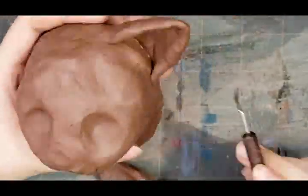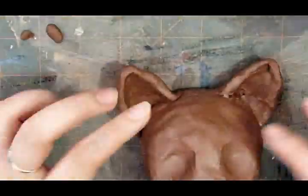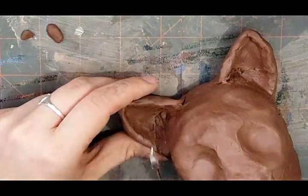I'm adding on the neck to the sculpture to create more stability for when I mount the piece. I will mount it on a board, so this way there's more surface area for me to attach. Also, it makes it look a little bit more realistic as the head blends into the neck instead of cutting off. It's important to work out where you want the features to go, like the ears, the eyes, the nose, and the mouth, before you start doing details, especially when working with clay.